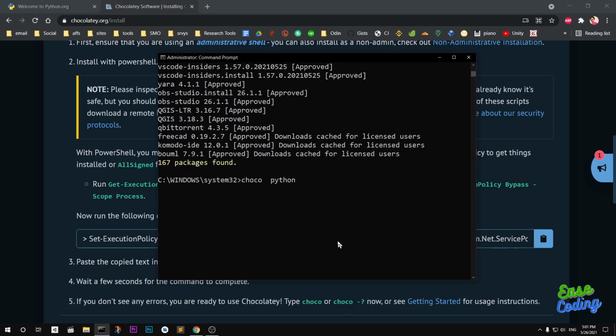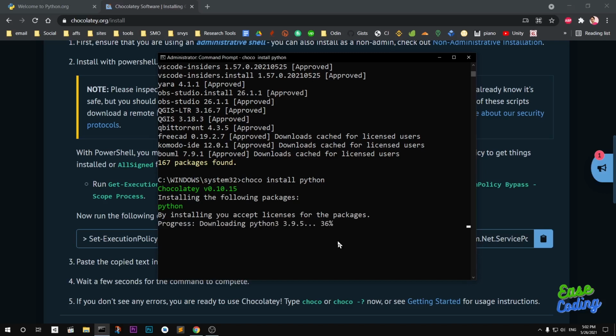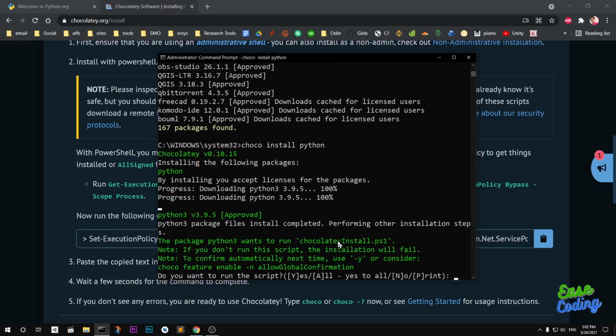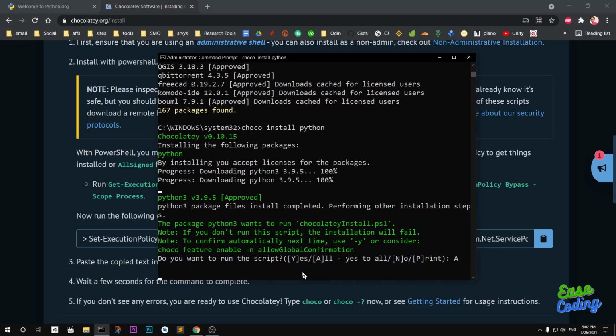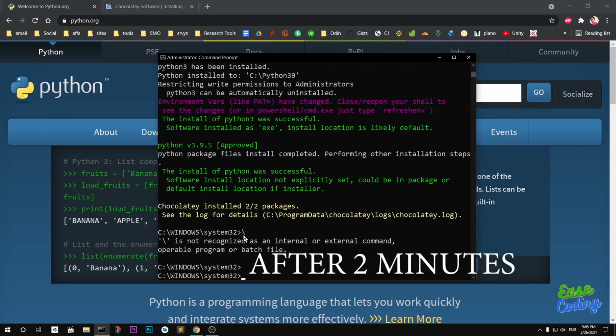So make sure you type this, choco install python, and then hit enter. Remember, you have to run your command prompt or PowerShell with admin rights, and you can see it's downloading for us. The process of downloading, installing and setting Python to the system's path is going to be just that one command, and then you have to say A to allow Choco to make changes to your system. So I'm just going to type A and hit enter. So here we are, Python is installed.